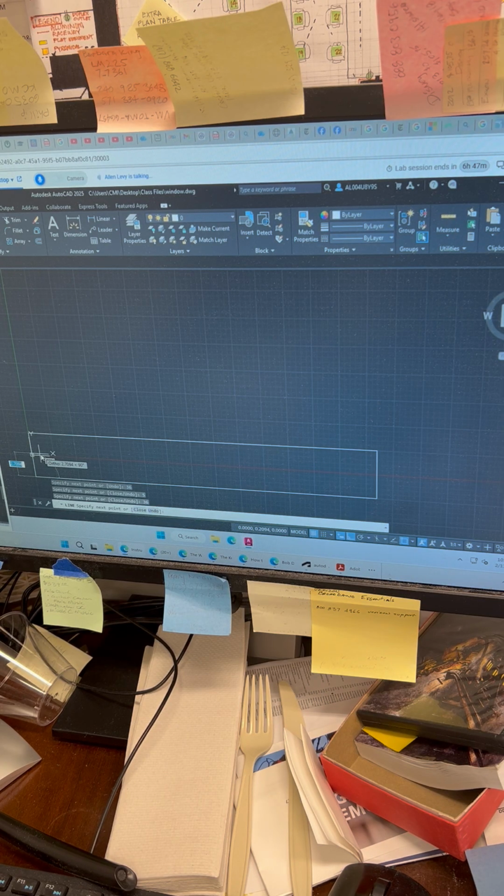So just to show you this, I'm pointing a little bit halfway between where I was and where I'm going, and I'm going to type in that distance of 36 again. So this distance is 36 units, and I'm going to hit enter. The only thing you have to be aware of is that when you do that, here's your cursor now, and your rubber band is on top of that line you've just drawn. So just move your mouse around to get your bearings to see where your rubber band is.